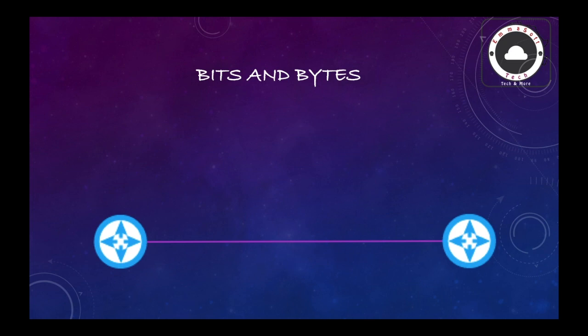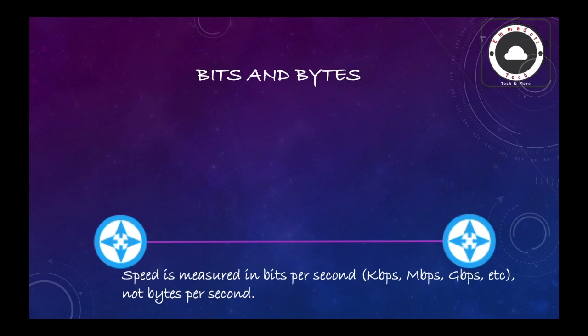Then when it comes to communication, speed is usually measured in bits per second. So data moves from the source to the destination as bits each second, but not bytes per second. You will not see that happening in communication. Bytes are units for storage, but bits are units for transmission. For instance, we can have Kbps, which is kilobits per second, Mbps, megabits per second, and Gbps, gigabits per second. So we don't measure speed in bytes per second.